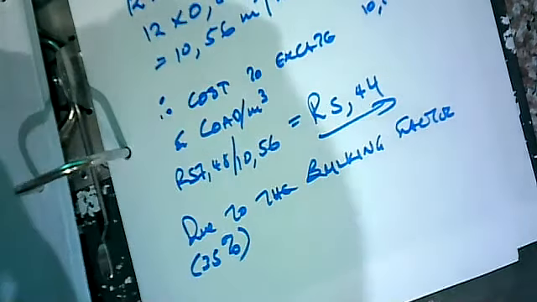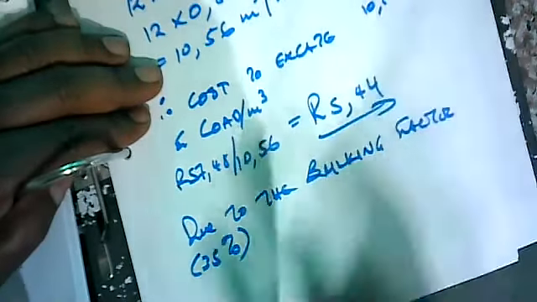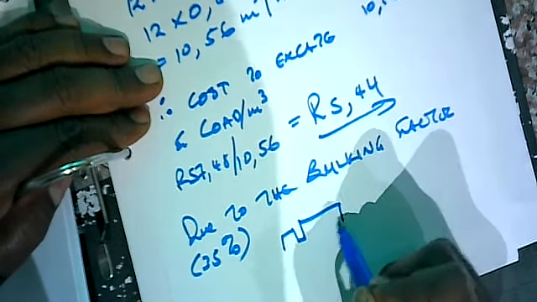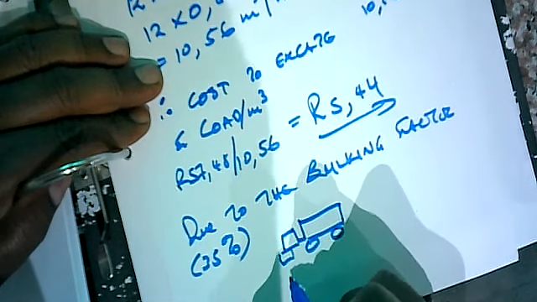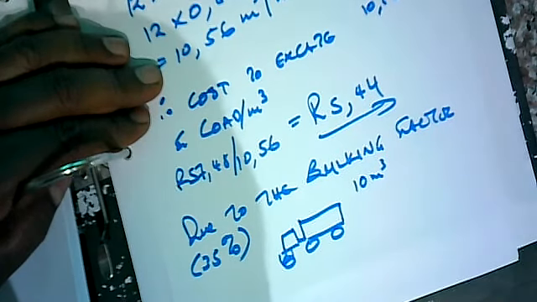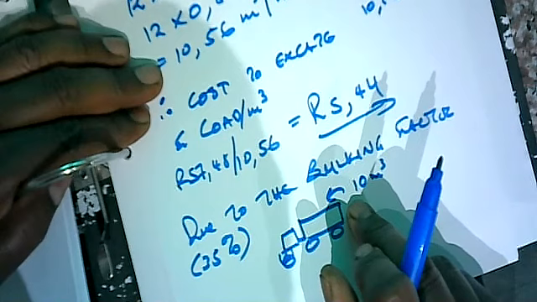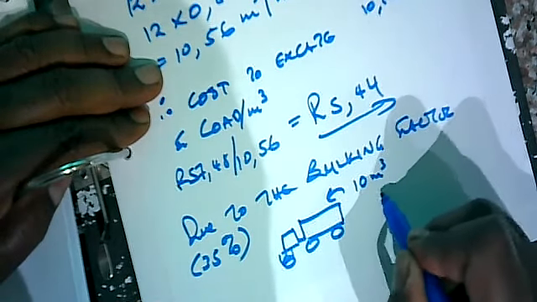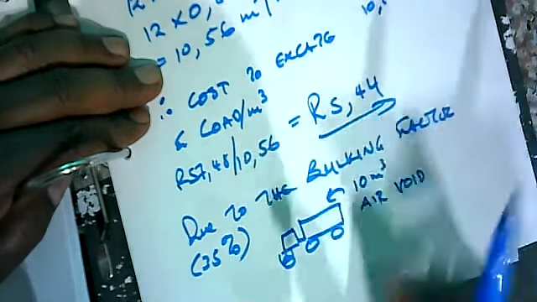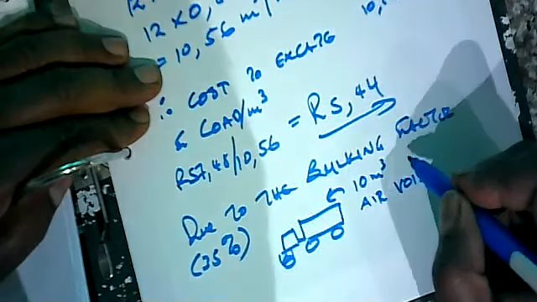Now, how do we apply this concept to a calculation? If the bulking is 35%, it simply means 35% is air voids. So if we have a truck, and this truck holds 10 meters cubed. So if we had to fill in materials, soil or excavated, there should be 10 cubic meters in, isn't it? But because it's disturbed, because of air voids, what happened? It still carries 10 cubic meters. It's soil plus air trapped in all those cavities. So in actual fact, is it 10 cubic meters? No, it's not. It's 10 cubic meters minus 35%.